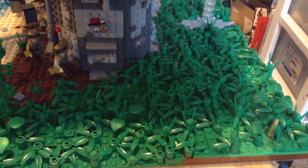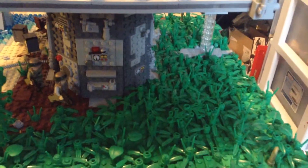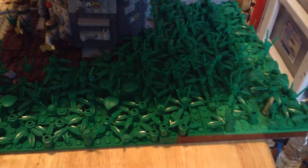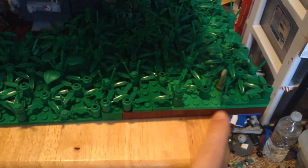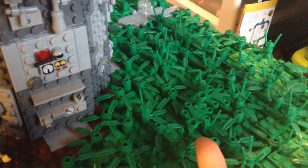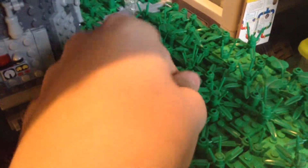This part of Ithor is very, very densely vegetated. Here we have a hill, and it goes up by one brick, and you can see the elevation. I got some moss — basically they're just two of these pieces that I've hooked onto this piece. I don't know what to call this piece.